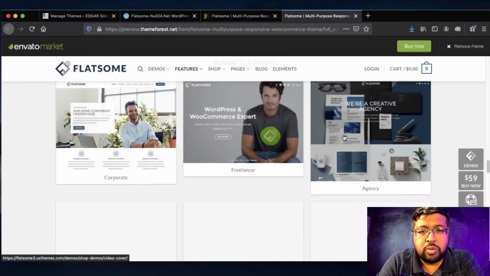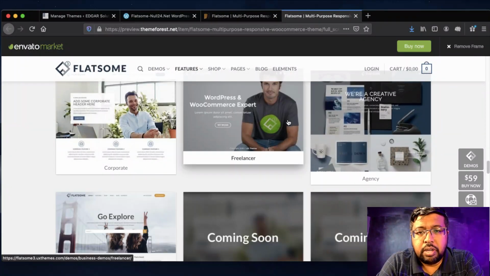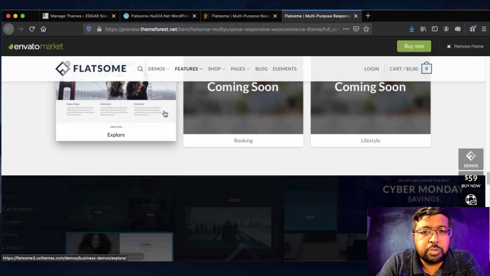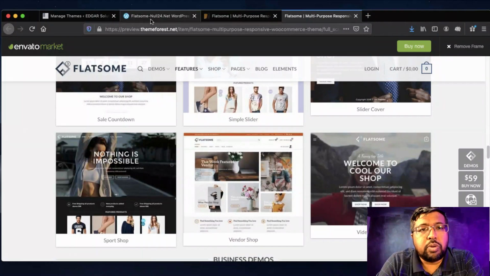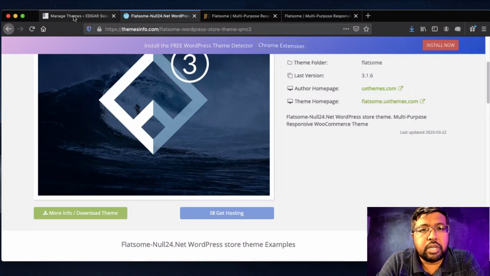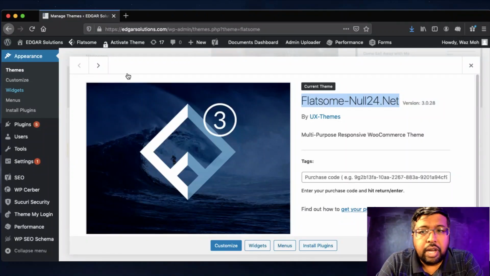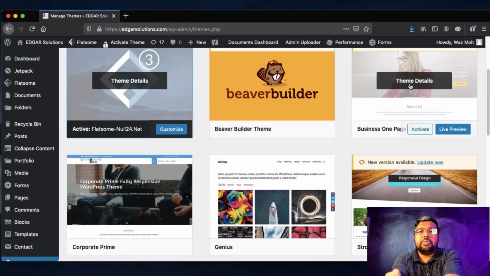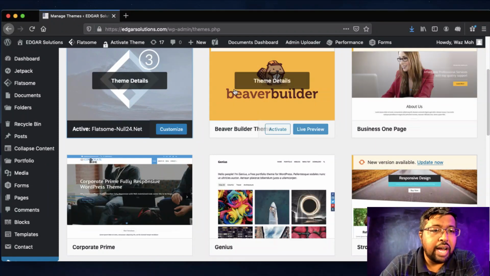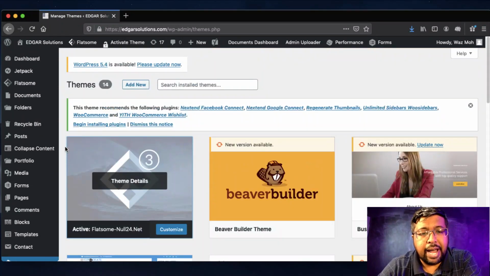So they took one of the themes, I think this one right here, and they customized it. So that's pretty cool. That's why I tell you, this is a very custom-based website, which is very, very good. But the thing is, with a custom website, you have to be very careful. You don't want to make any update, because if you make any update, you can either crash it or it can revert back to the original design. So you have to talk to your developer.